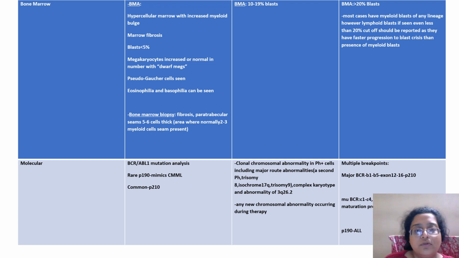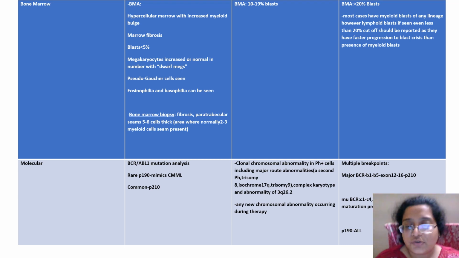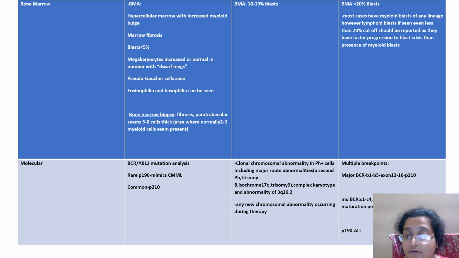All right. So mostly, and the current WHO differentiates these phases based on the response to treatment also. Supposing the bone marrow is showing you morphology of a chronic phase, but the patient is not responding to imatinib, or the load of BCR-ABL is not decreasing, there's no molecular response, there's no cytogenetic response, then you will grade it as accelerated irrespective of whatever features you are getting in the bone marrow. Okay. So there's an interplay of all these three findings to decide what the actual stage is.